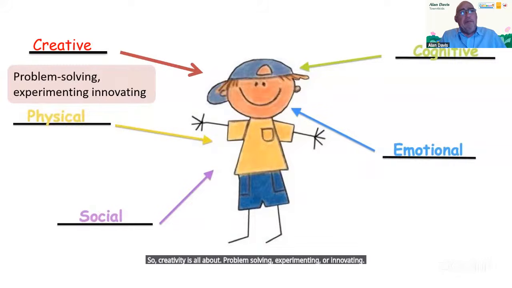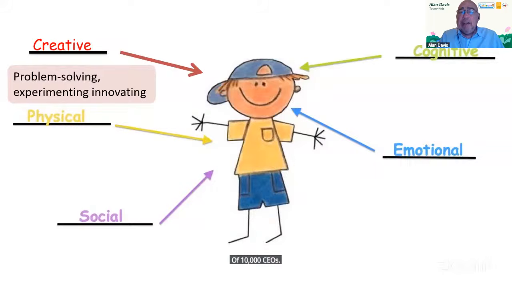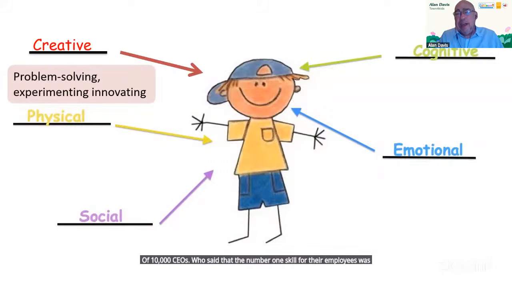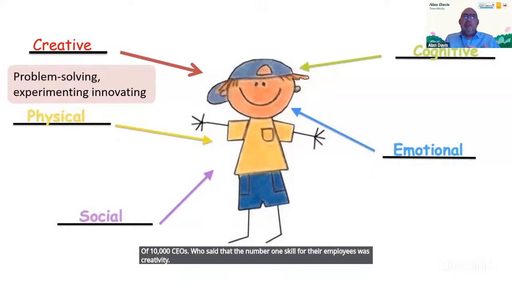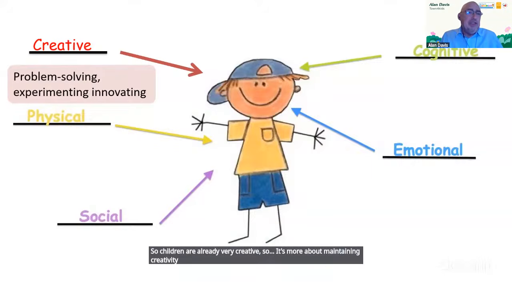Creativity is one of the most important skills in the 21st century. We can evidence this by looking at a fairly recent poll in 2014 of 10,000 CEOs who said that the number one skill for their employees was creativity. Children are already very creative, so it's more about maintaining creativity than teaching creativity to young learners.